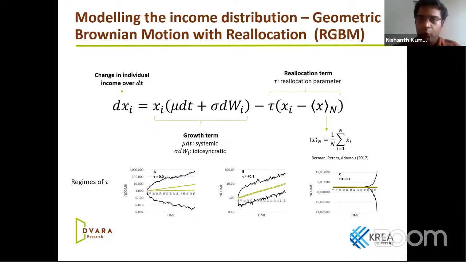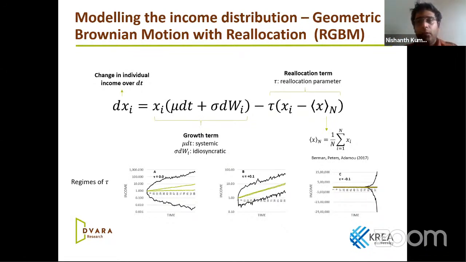As opposed to that, you have the tau positive regime, which is the middle picture in the middle panel here. As we had talked about, there is a net recipient of additional income, someone below the general mean income, and somebody who's a net provider, whose income is deducted and then supplemented into the distribution. So you see the two black lines are almost close together. There is still a difference, and that will depend on the value of the parameter tau itself. But in terms of regimes, it's a regime where you have a reduction in inequality over time between the top decile and the bottom decile.